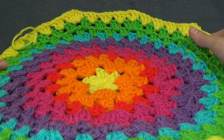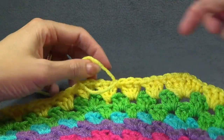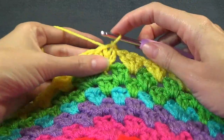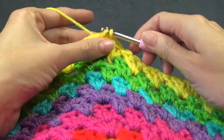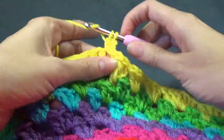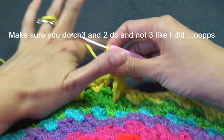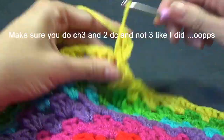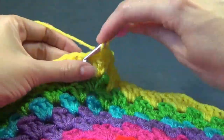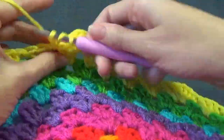Now we've just finished round 12, and for round 13 I'm going to stick with the yellow, and 13 and 14 are exactly the same, and it is repeat round 7. And if you remember what round 7 was, it's our shell in every stitch. Just grabbing some yarn. So for the next two rounds, so this one and the next, we're just going to do a shell in every stitch.